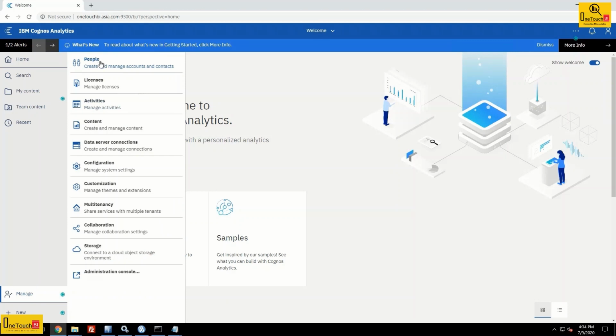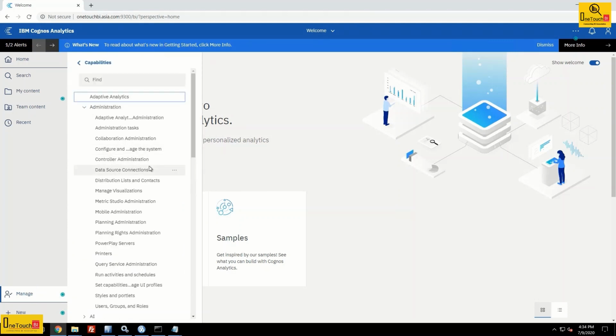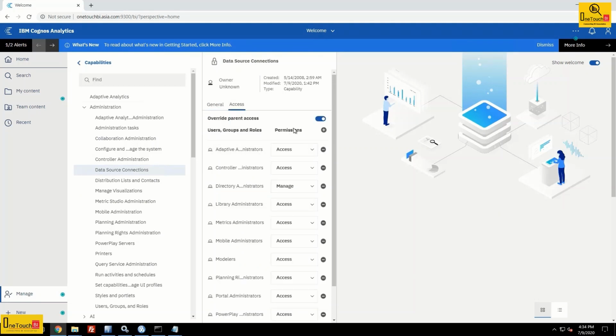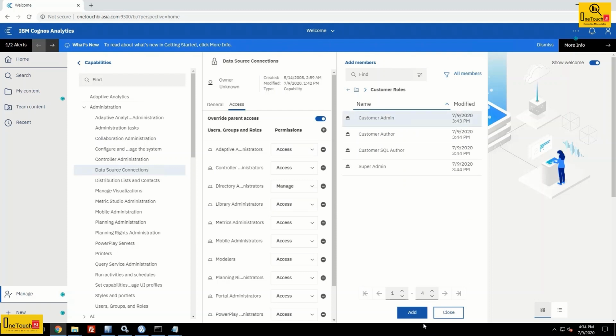Now you click on manage, people, capabilities. Under administration, we need to enable data source connection. Click the 3 dots, go to properties and then click access, and make sure you added custom admin from the Cognos namespace.